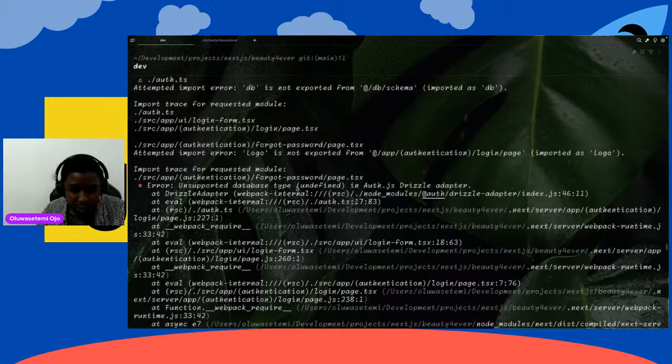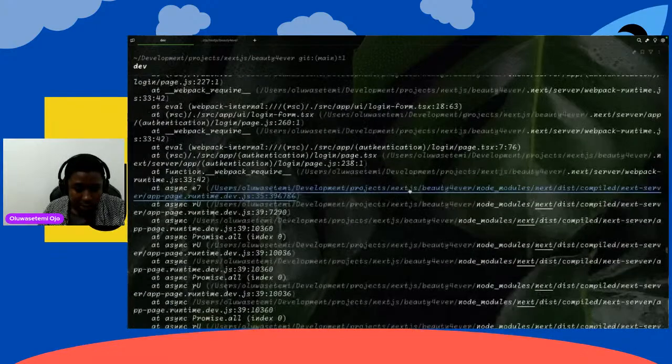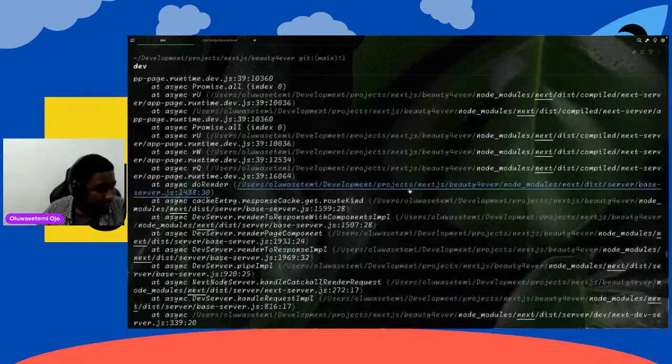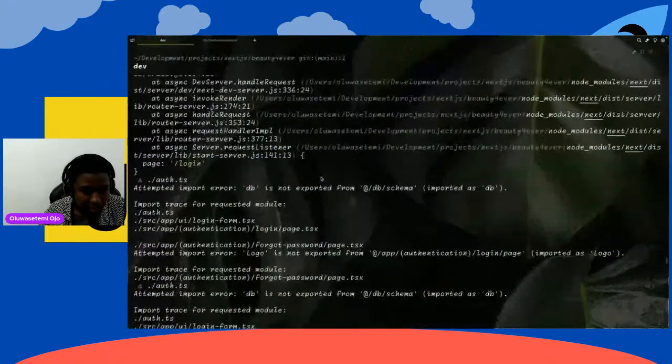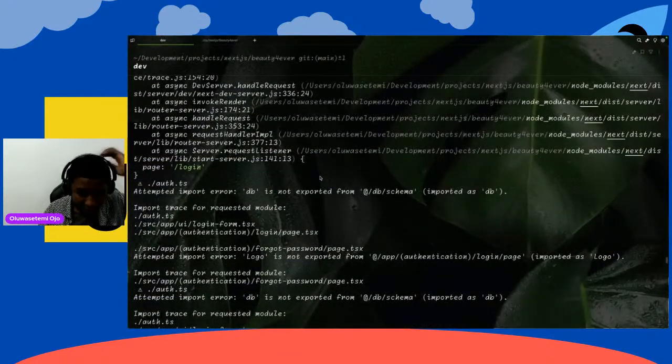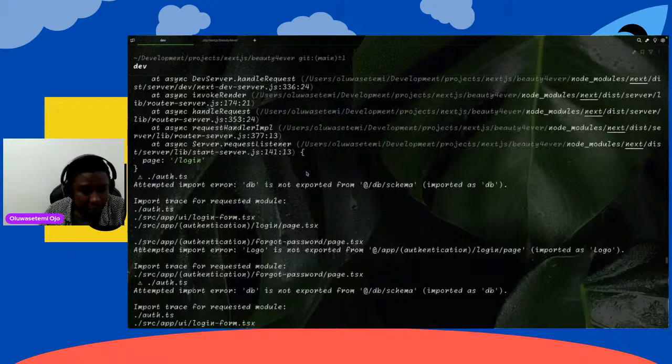Unsupported database type is defined in Auth.js Drizzle adapter. So it cannot see the Drizzle adapter because of some of the things I removed in there.